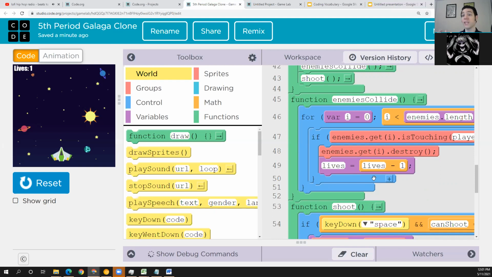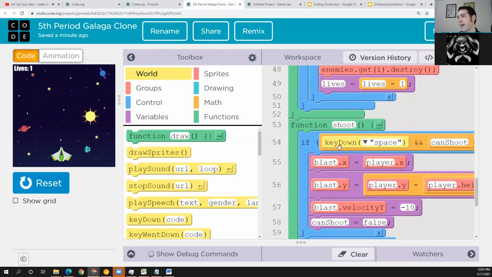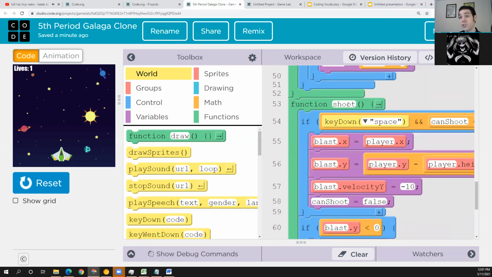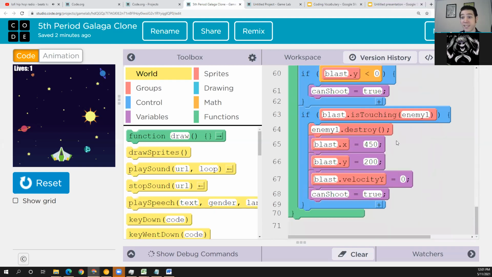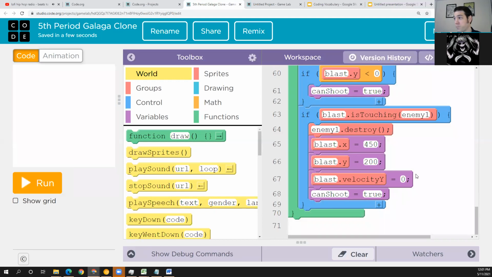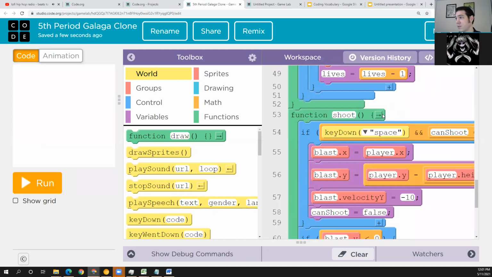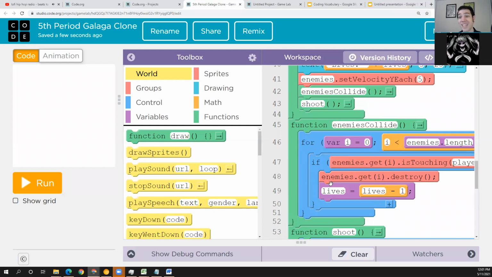Today, we are going to use that same kind of setup so that we can change our shoot function, so we can actually detect if our blast is touching every enemy in that group as well. Right now, for example, I can shoot enemy 1. I cannot shoot enemy 2. It just goes through it. I could code it from scratch and do enemy 2, enemy 3, however many enemies I add, but I don't want to do that. I'm going to use this same setup to check that. So that's the first thing we're going to add.